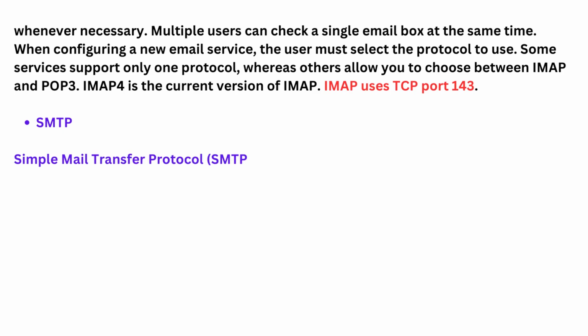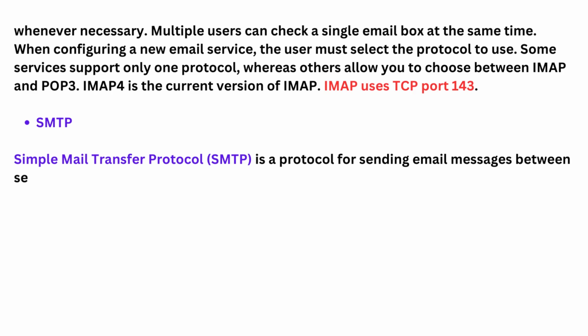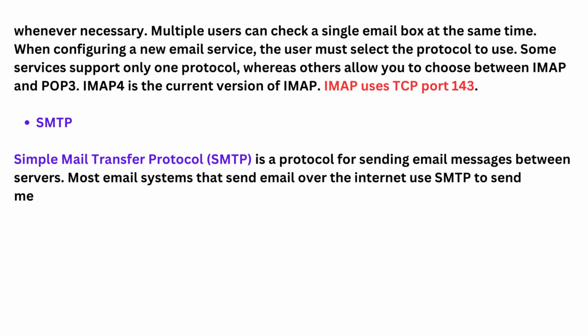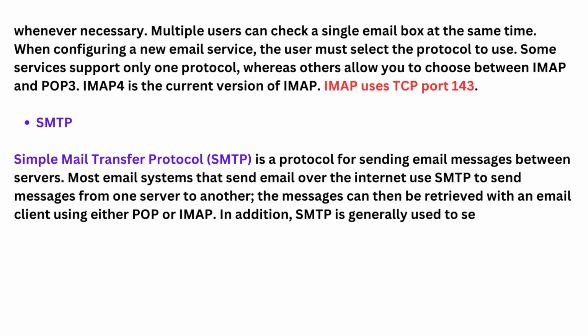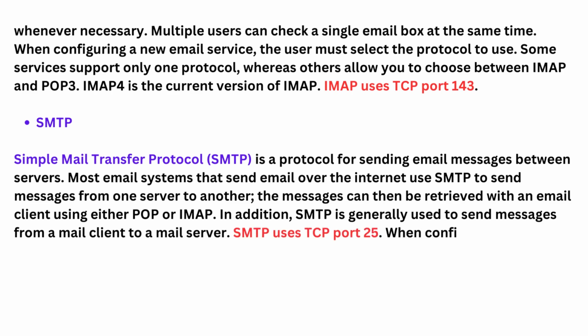SMTP, Simple Mail Transfer Protocol, is a protocol for sending email messages between servers. Most email systems that send email over the internet use SMTP to send messages from one server to another. The messages can then be retrieved with an email client using either POP or IMAP. In addition, SMTP is generally used to send messages from a mail client to a mail server. SMTP uses TCP port 25.